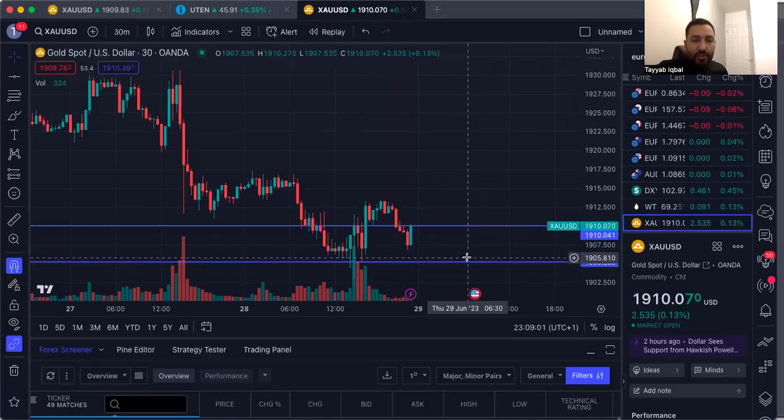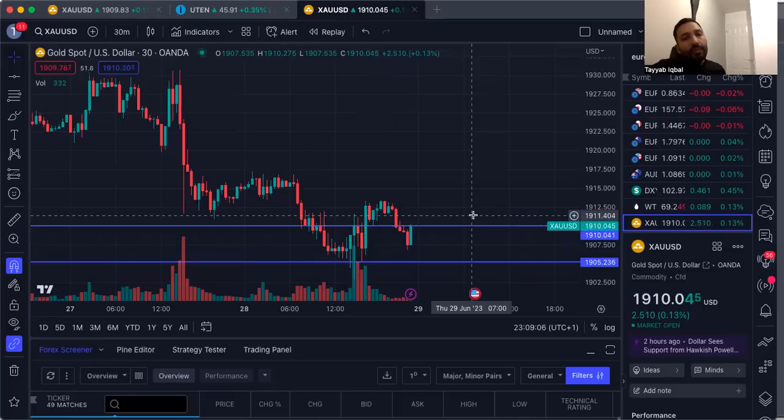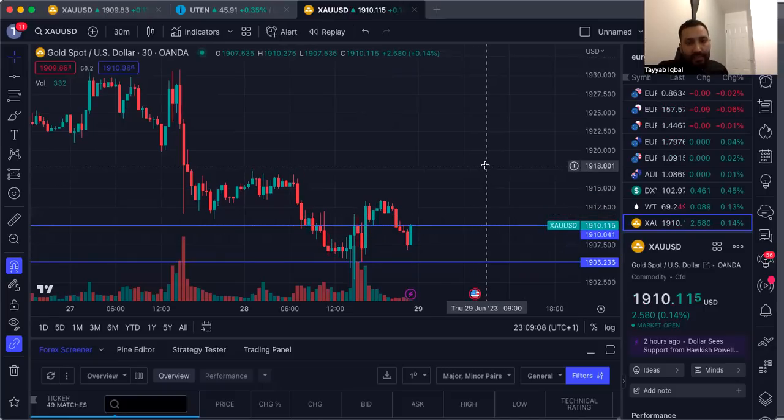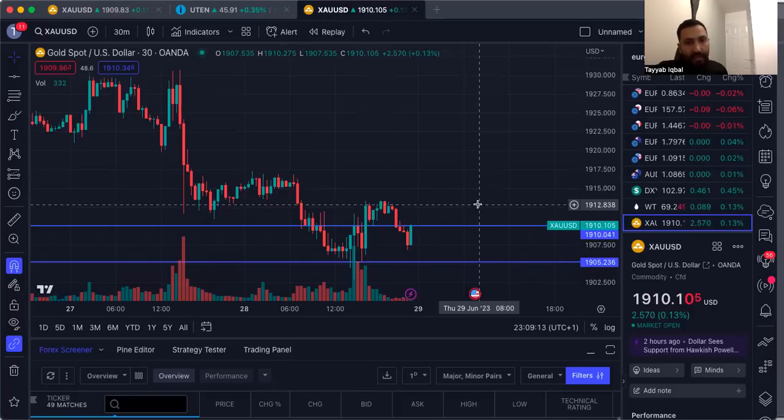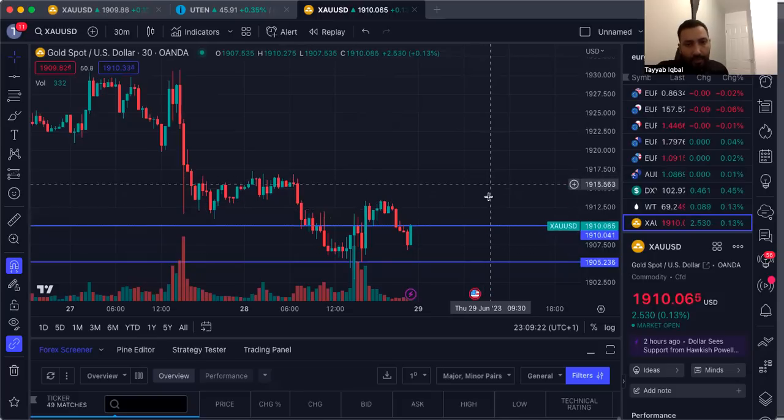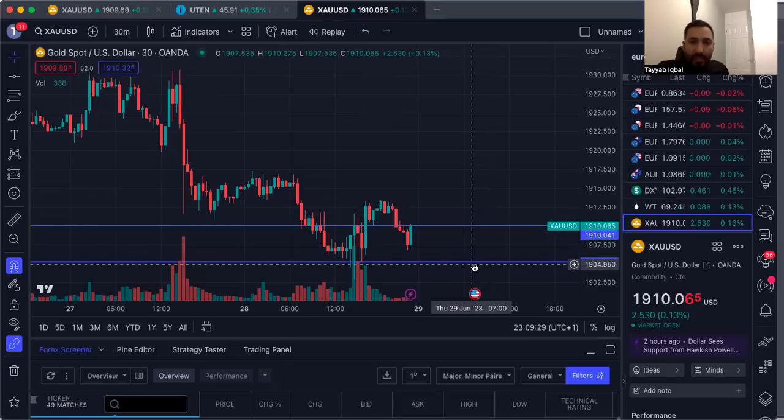Now, in this case, what you do is you take this entry from here, and obviously, if your TP is still 1916, you take the profit there. Or even if it doesn't hit there, like for example, in this case today, it only went up to 1912 and 1913. So what you do is either you let them both run, and then you've got more profit than you anticipated in the first place, or when it gets to here to 1910, you close the 1910.